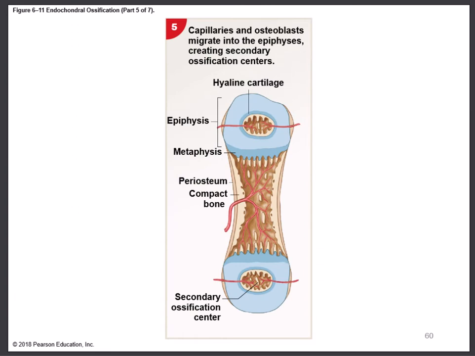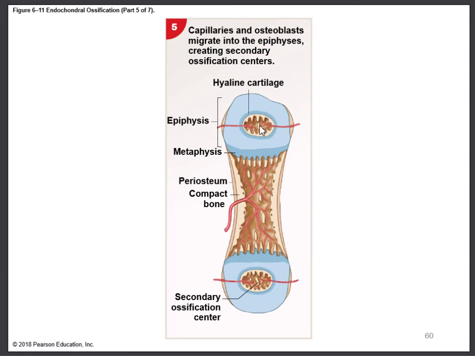In the 5th step, we see what happened in previous steps now in the epiphyses. If you recall, the epiphyses are the expanded ends of the bones. There's one that's proximal, and then there's one that's distal. Here's the distal epiphysis. Same thing. The blood vessels penetrate into the middle of the epiphysis. Again, when the blood vessels penetrate, it brings in fibroblasts. The fibroblasts turn into osteoblasts, and we end up producing bone over here.